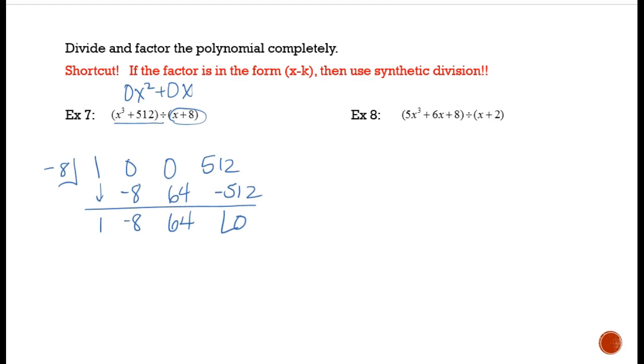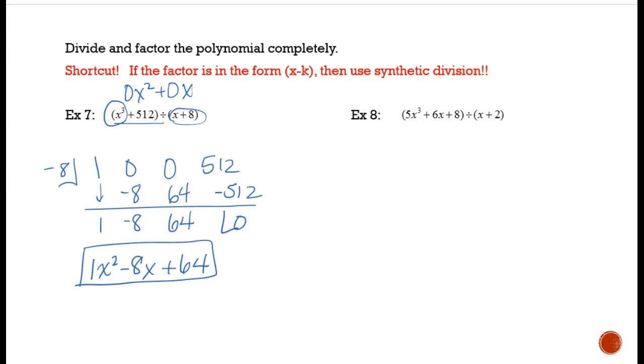So again, to rewrite this, I start with my coefficient and I put the power of x that is just 1 less than where I started. If it was x cubed, this is x squared. And then I go step it down, x squared, x to the first, and then a constant. There's my answer.